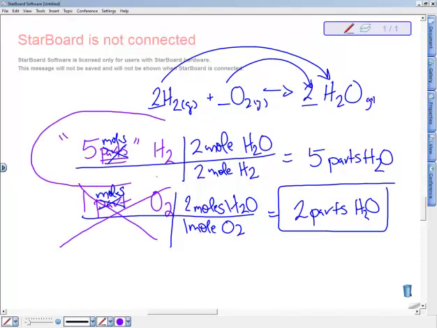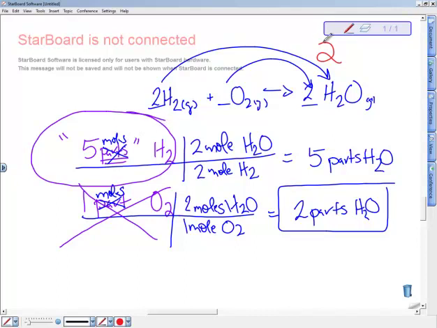You used some of this hydrogen to make that 2 parts of water, but you didn't use all of it, did you? All right, so let's have a logical conversation. Some of you guys might be ready for this, not showing my work and just explaining how I figured out the excess. Are you ready? So I'm going to use a nice bright color here. So I know in this ratio that I produced a maximum of 2 waters. If I produced a maximum of 2 waters, I used some hydrogen to do that, right? But I didn't use all of the 5 parts, I only used some of it.